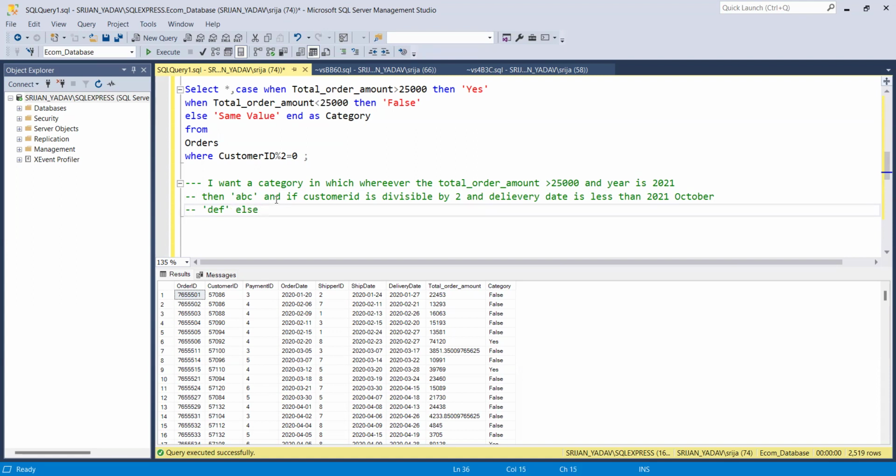Else, for all other values, I want to give EFG. This is my question now.